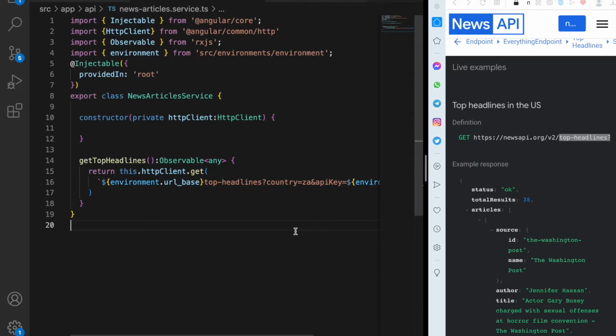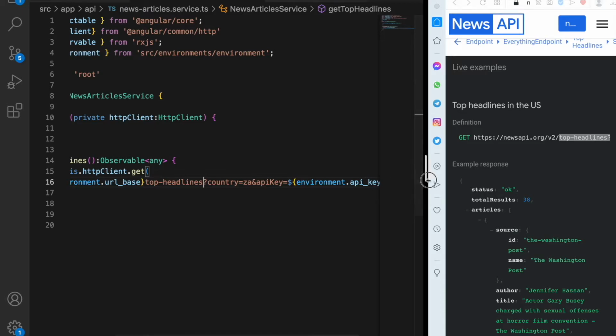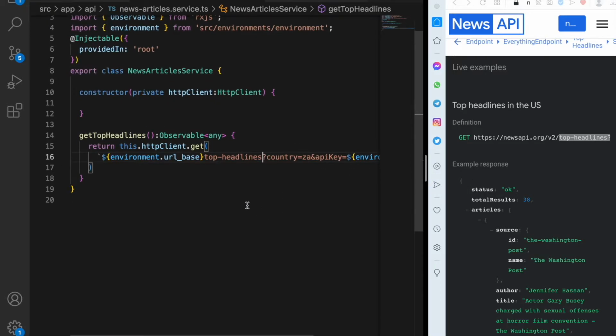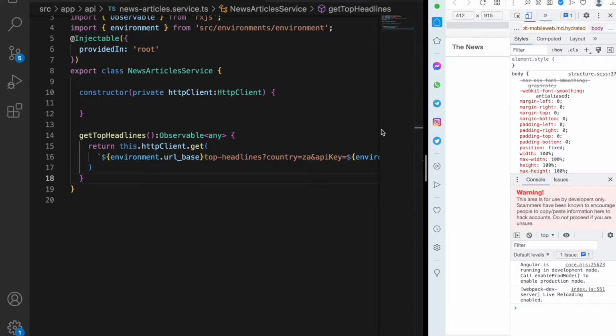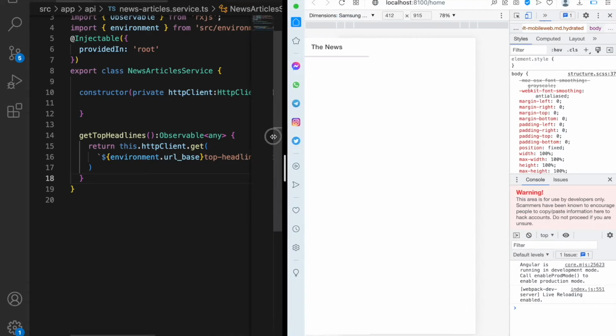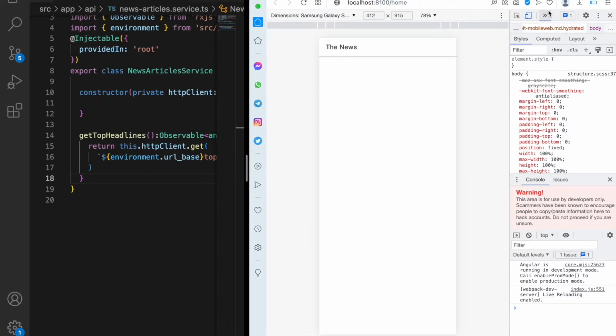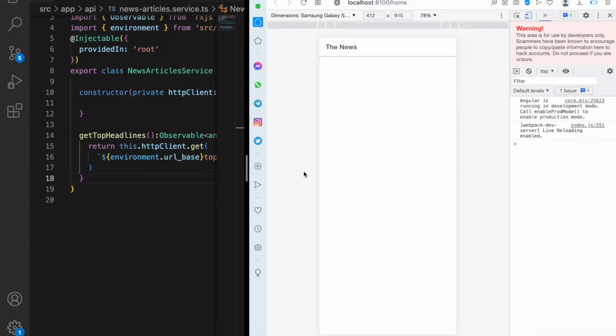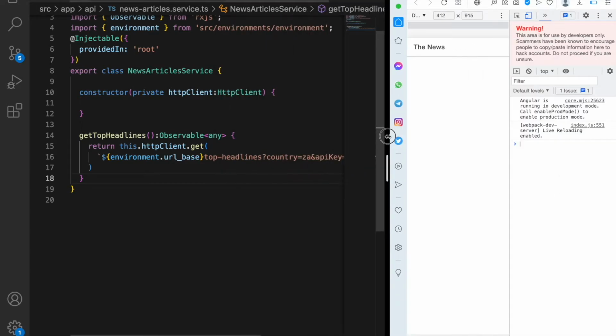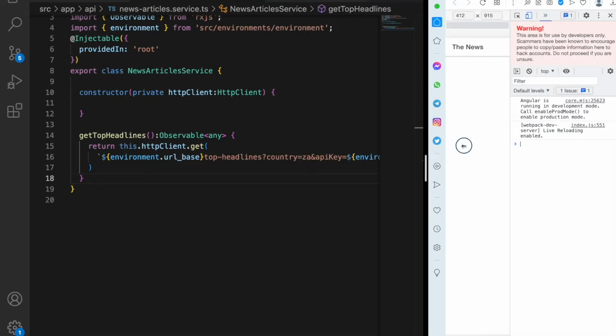And if I run this and call it using the HTTP client, it should get me the results, a JSON response that you see in the documentation. Right, the other part that you want to have before we test it out is in our app. Okay, we don't have errors. Just make sure that you keep on checking for errors regularly, just to see where you are having a problem before you solve the problem.